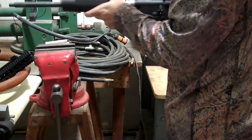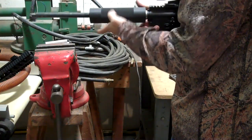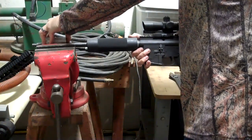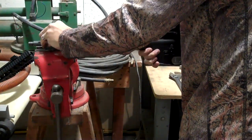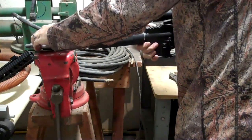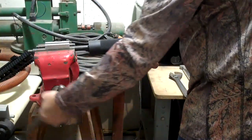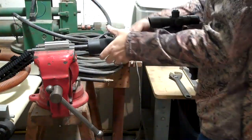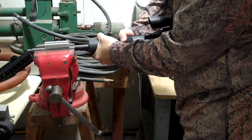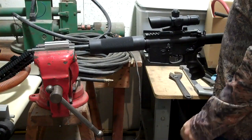Slide your new pre-float handguard over. Put it back in the jaws. Back in the jaws and the vise. Might want to open the vise up just a little bit more. And then tighten that down hand tight. Doesn't need to be all that tight. And you are ready to go.